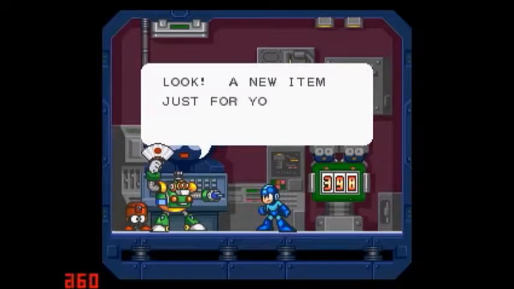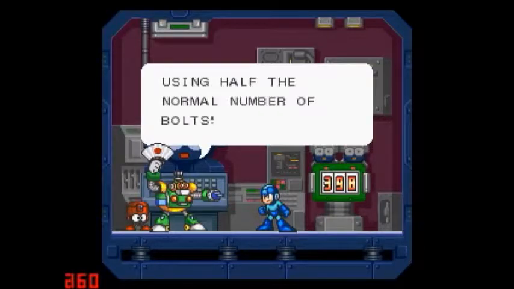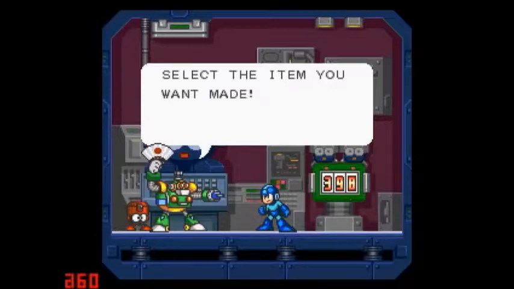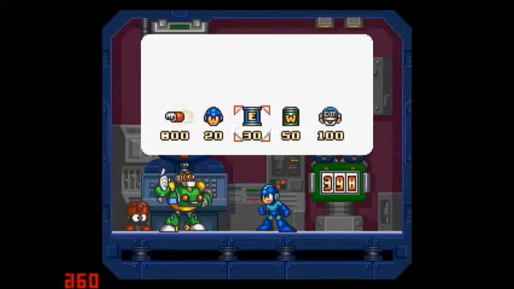Look, a new item just for you. I can now make items using half the normal number of bolts. Select the item you want made.